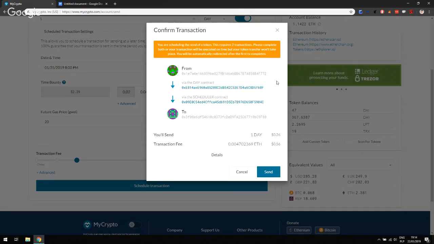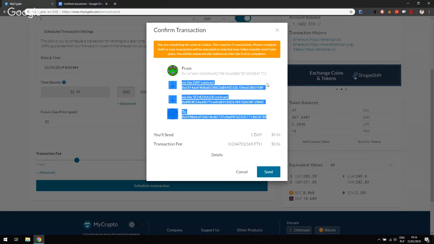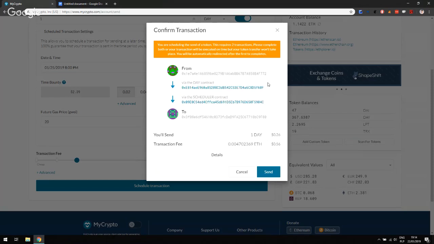So it's one of the improvements that we display exactly the contract addresses that are going to go through. So we are displaying here the DAY token contract, because it's the token contract. Then we have the scheduler contract, and we have our tokens recipient.